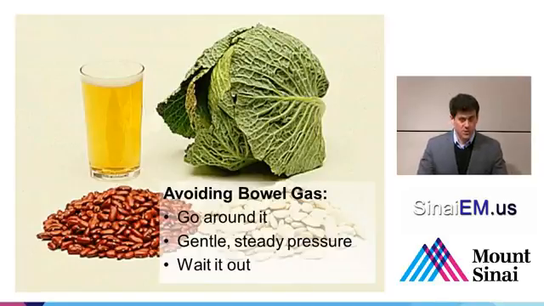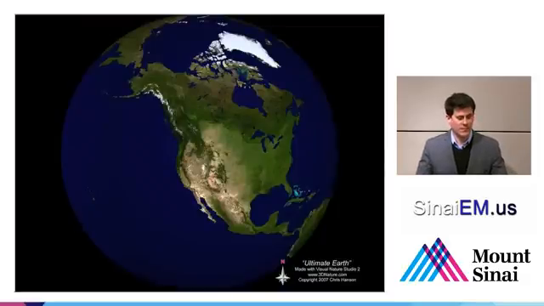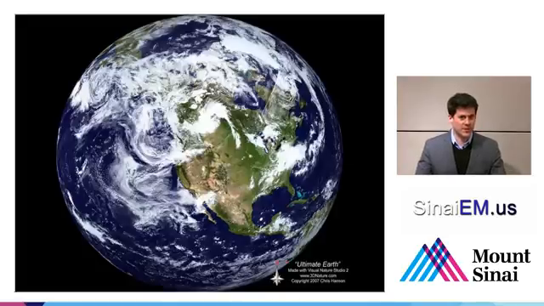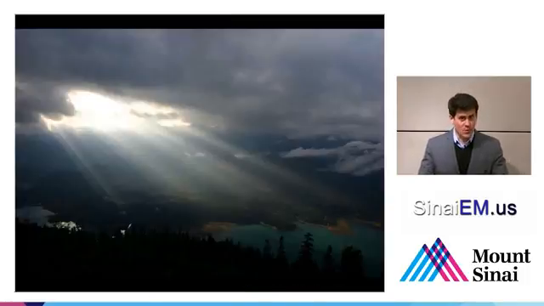So, as an example of what we're looking at here, I think everyone would recognize that this is the Earth, and this is a globe, and this is what the continents look like. But satellite images don't look anything like this. Looks more like this. So in order to get a nice pretty picture of the Earth, you have to wait out the clouds and use filters and basically go around them or wait them out. So very similar in the body. So when you're trying to scan the abdominal aorta and you know that there's bowel gas overlying it, you have to find that little break in the clouds, find that area where bowel gas isn't obscuring your view and getting an air pocket in between your ultrasound probe and the underlying anatomy underneath.